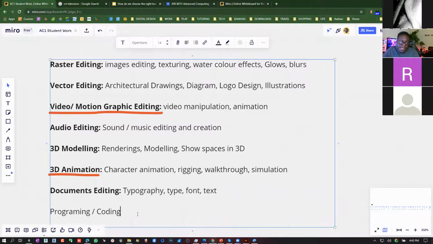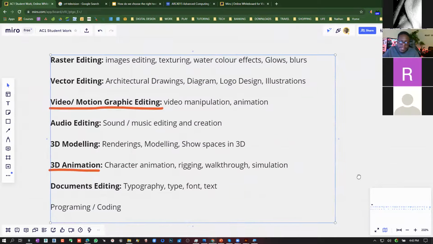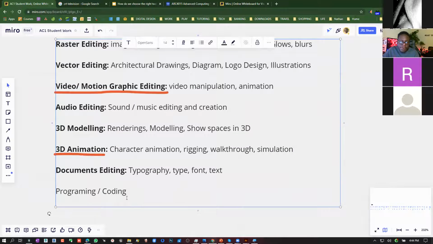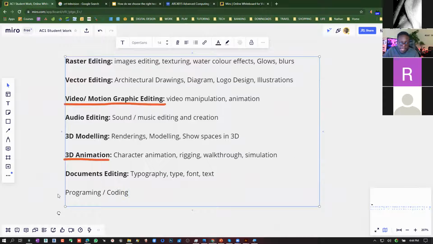And then a category that I'm not necessarily even familiar with, but there's a whole world that has to do with programming and coding, right?